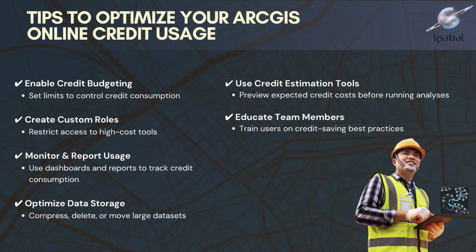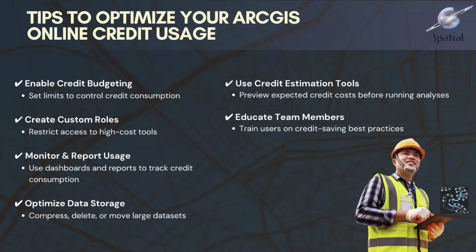Thirdly, we'll look at how to monitor and report credit usage. Regular monitoring of credit usage helps to identify patterns and potential areas of concern, where you want to improve and so forth. A good thing is that ArcGIS Online provides tools for admins to track and report credit consumption.